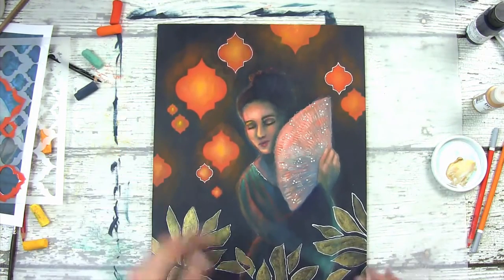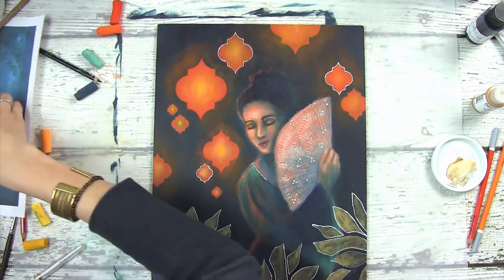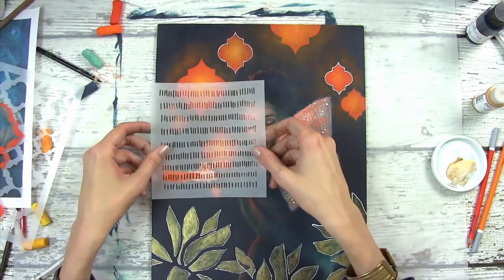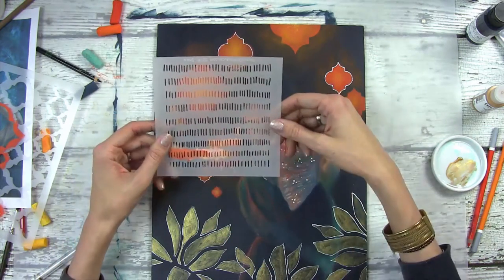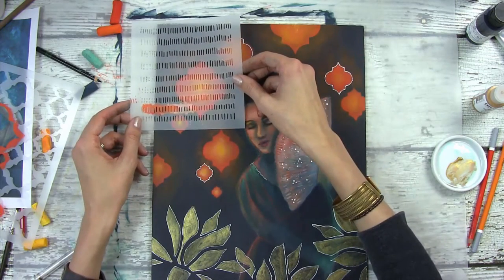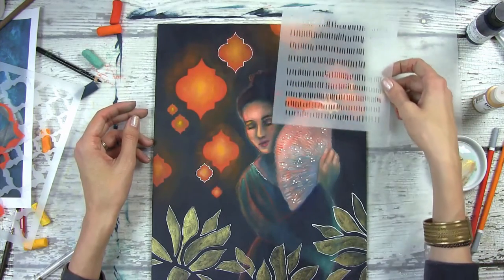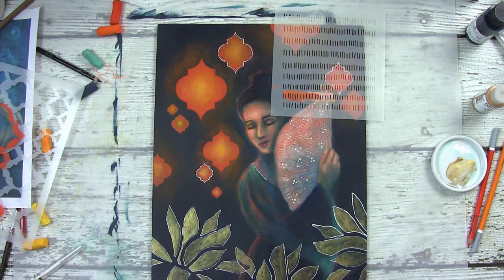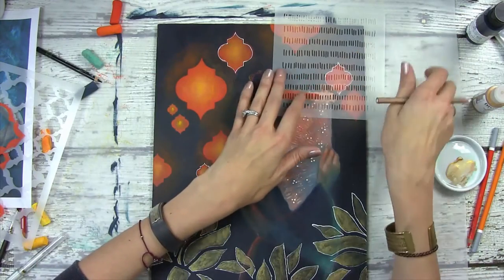Just had an idea. I don't know if it's gonna work or not, but thinking about maybe using some of these hash marks. Try it with a wood pencil. Let's see what I think here.